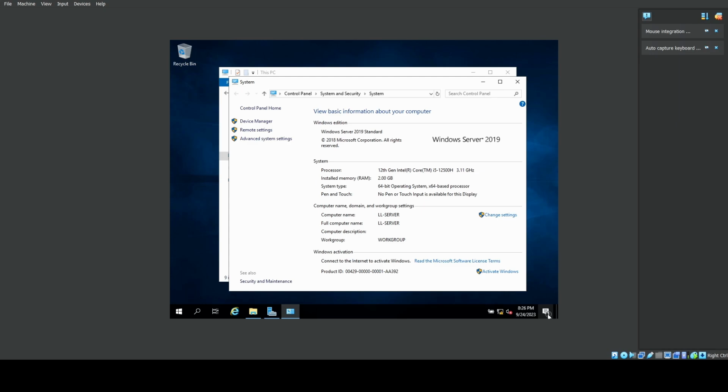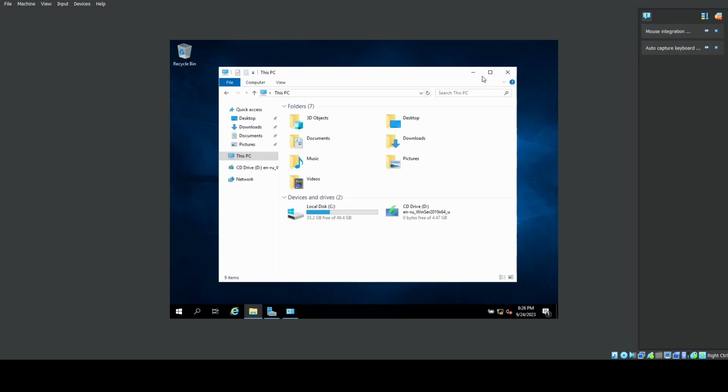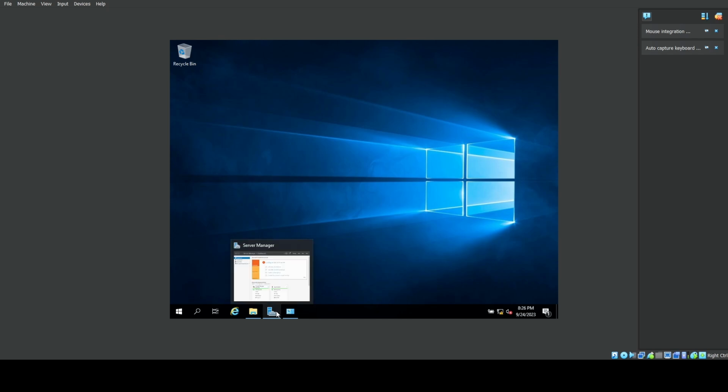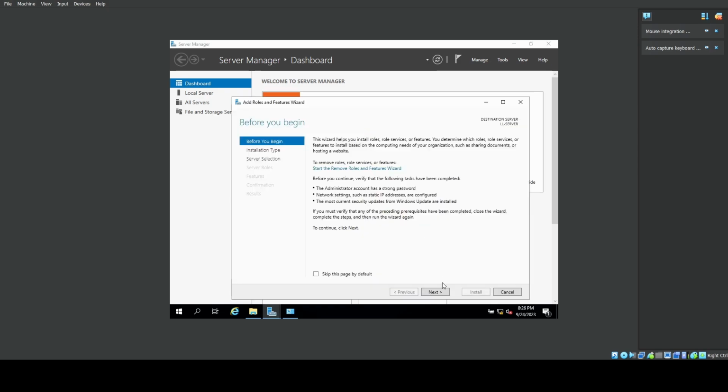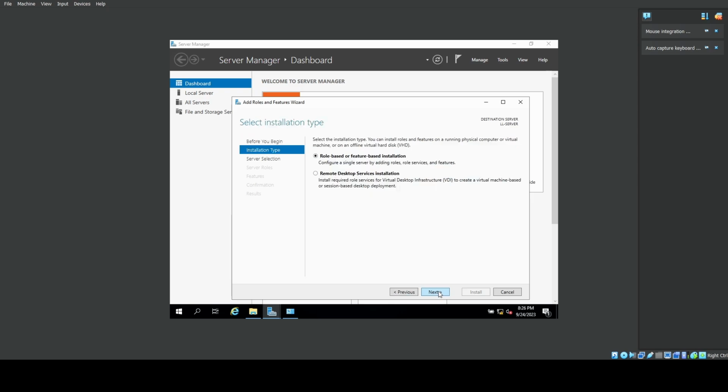First, we'd have to go on the server machine. We go to Server Manager. We click on Add Roles and Features. Click Next. Make sure that role-based or feature-based installation is selected. Click Next.